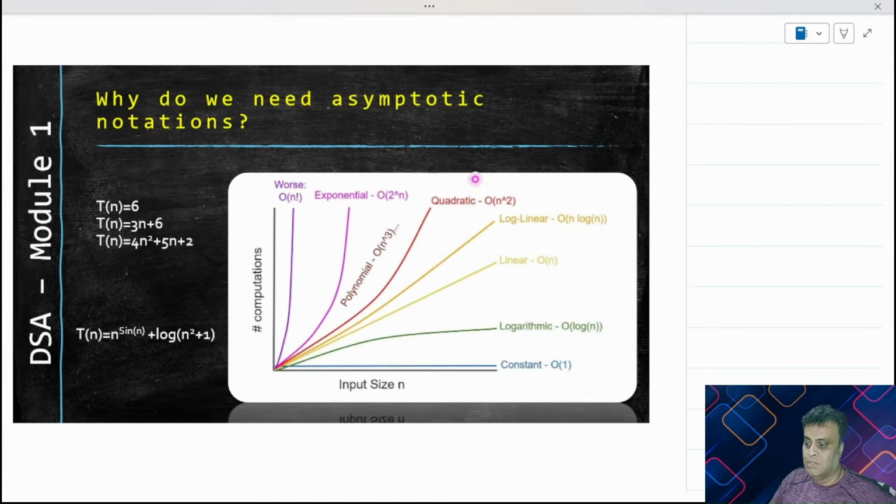You cannot, because it doesn't fall here, here, here, or here, and these are well-known complexity classes. We are talking about well-known complexity classes, beyond which there are very few complexity classes which people know. So these are the complexity classes that people know, and they can correlate your algorithm to that complexity class and hence can judge the algorithm. But now you are in a soup. You don't know what complexity class this will be.